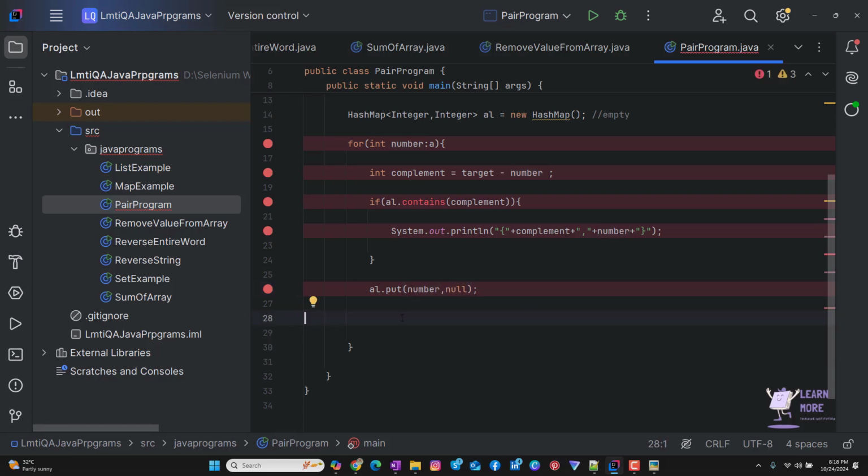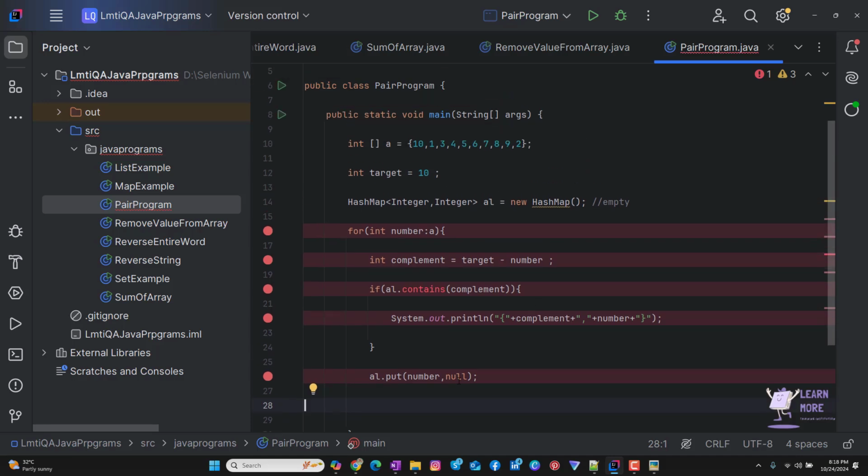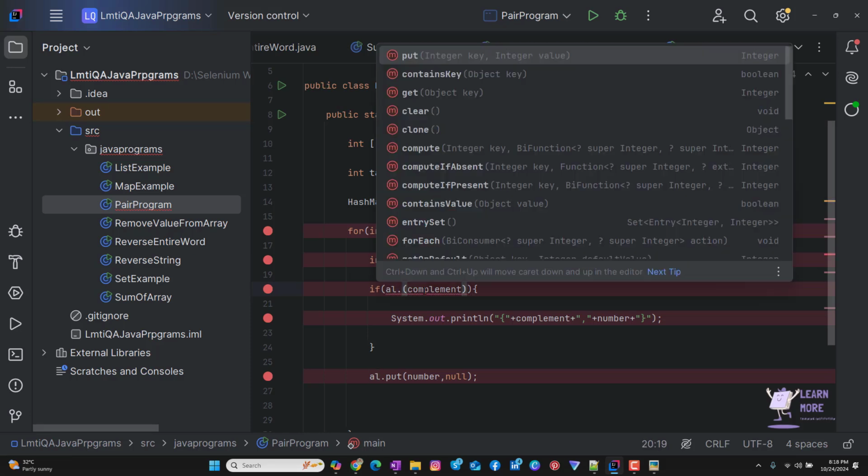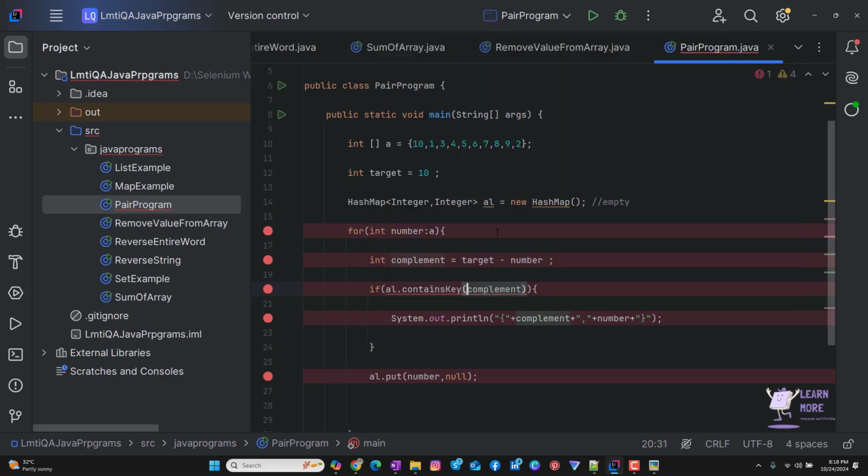Because we know the hash map will accept the null value, the key should always be unique, but it will always accept the null value. That is what I have explained in my previous video. Now as it was a list, we used the contains method, and in case of a map there is another method called containsKey, because we are validating the key, which is nothing but all the complements.